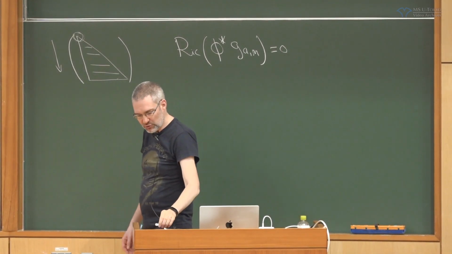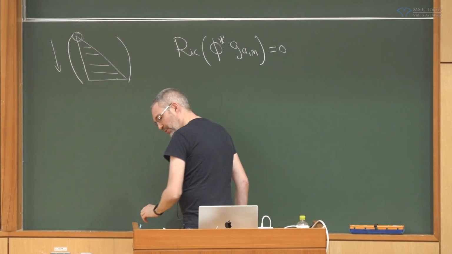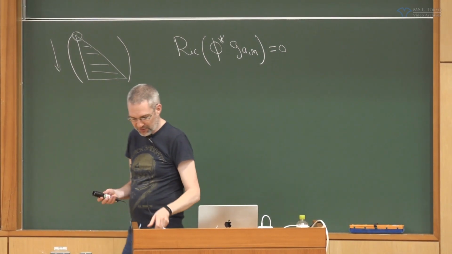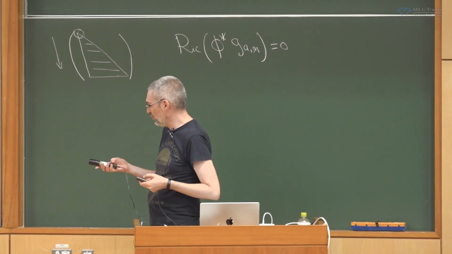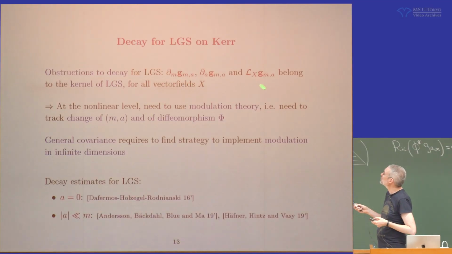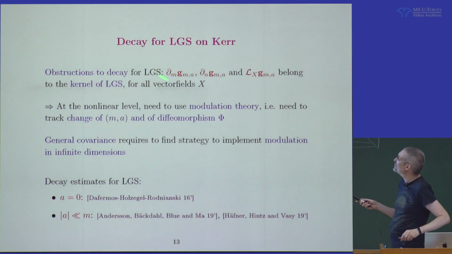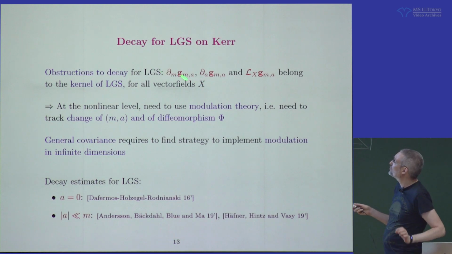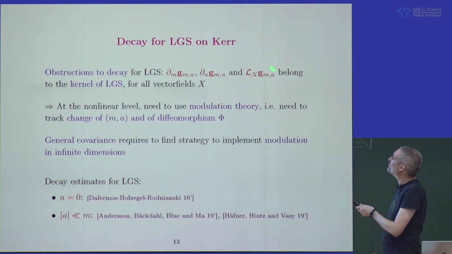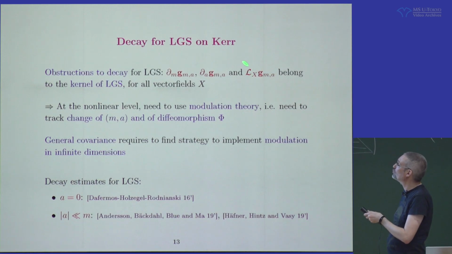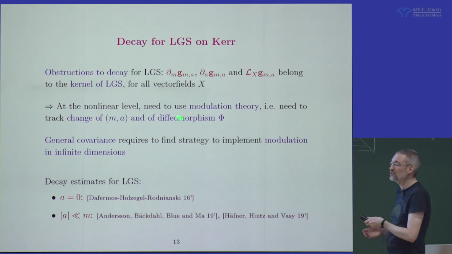So if you use this and you take the variation with respect to any of these parameters, because it's a smooth multi-parameter family, it is classical to show that all variations with respect to any of the parameters will end up in the kernel. Okay? So here you have two parts in your kernel. You have a finite dimensional kernel, which is the variation with respect to the mass and angular momentum, and you have an infinite dimensional kernel, which is in fact due to the general covariance, so the diffeomorphism invariance of the equations. And this is the Lie derivative of the Kerr metric with respect to any vector field. So it has the dimension of all vector fields in R^4, and therefore it has infinite dimensions.